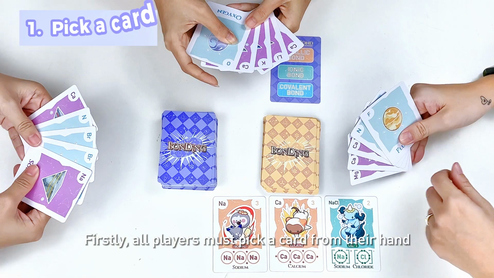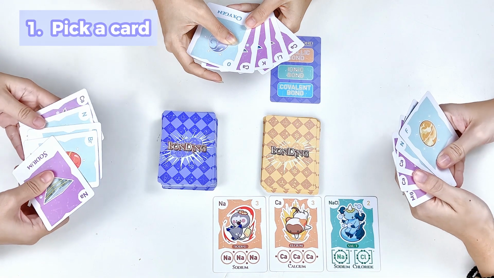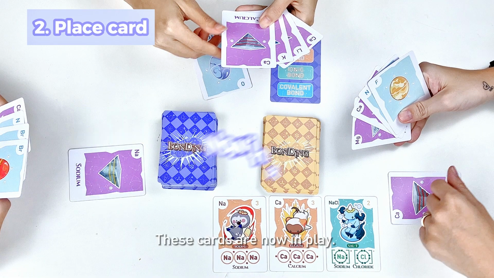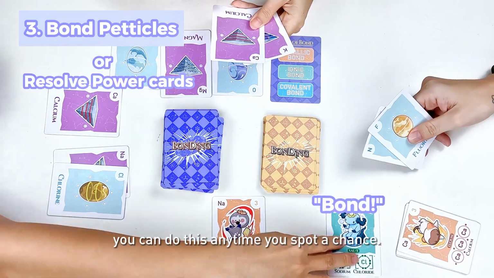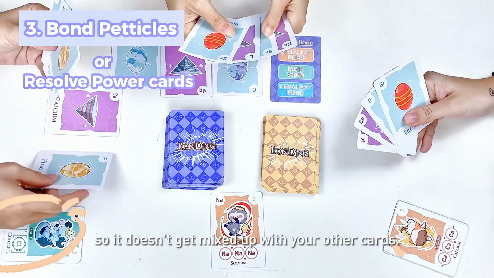Firstly, all players must pick a card from their hand. Think strategically when choosing your card. On the count of 3, place your chosen card down, face up, in front of you at the same time. These cards are now in play. Secondly, bond pentacles. You can do this anytime you spot a chance. Set aside your bonded pentacle so it doesn't get mixed up with your other cards.